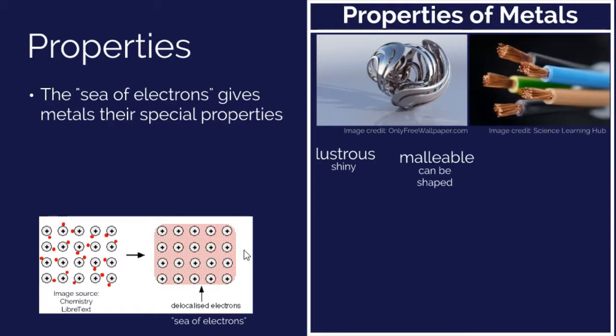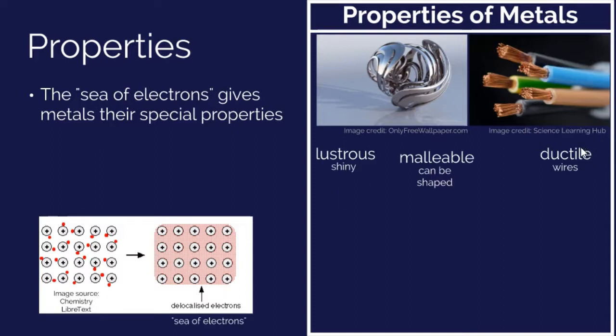Another property of the metals is that they can be made into wires. It's kind of like being malleable, but we give it a more specific term, and that's being ductile. It means that it can be pulled into a wire, and it's the same property: I can stretch and shift these atoms to another location, but while they're still close enough to each other, they can still share electrons between them. And this is what connects them.